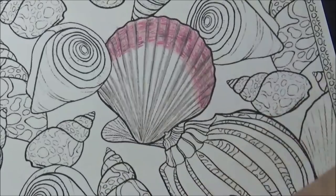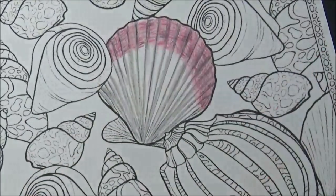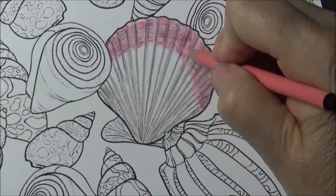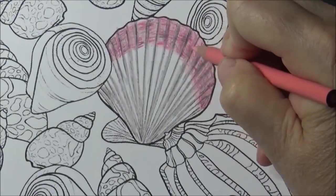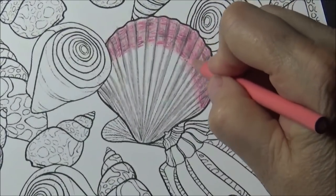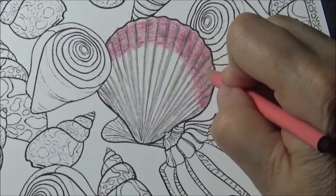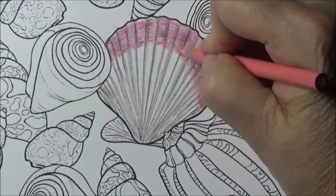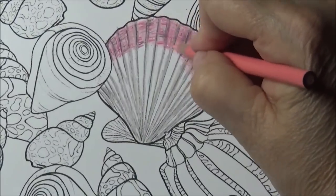Okay, now what I'm going to do is we're going to get the original color that we used. Okay, and we're going to blend it. It can go this way and then go up and down, up and down, blend it. You can be messy here because it's okay to be messy here. See how I'm just kind of filling in all the areas.